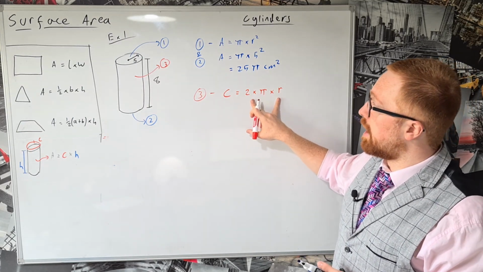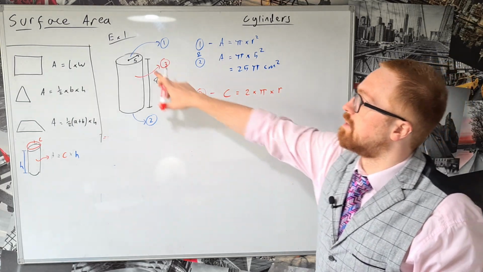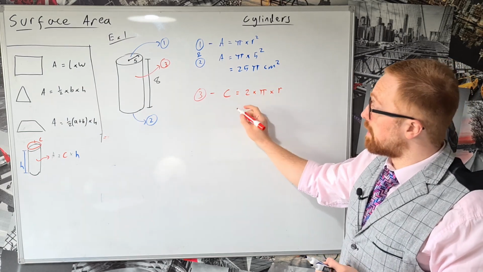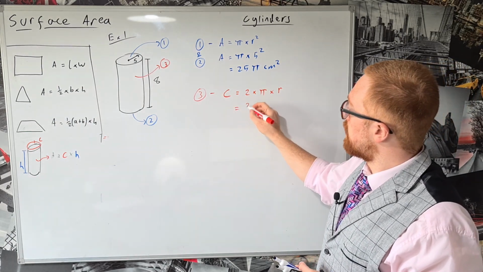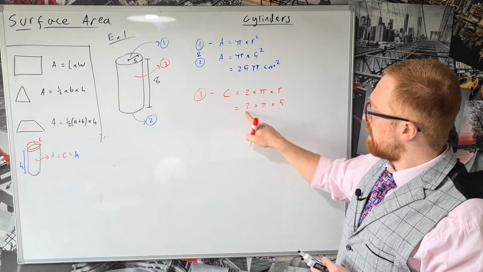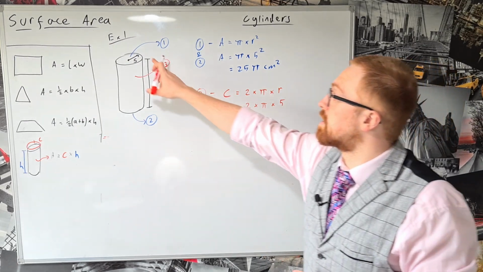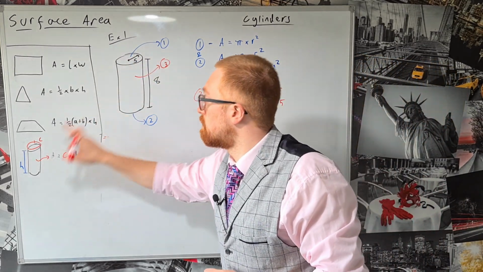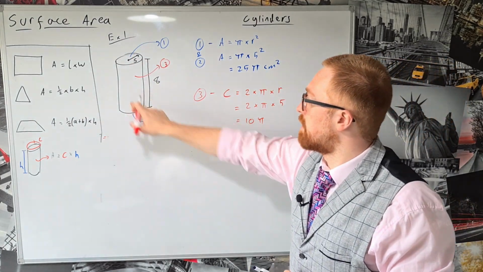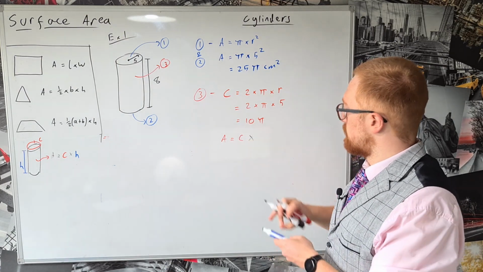We'll do it this way. And the maths is exactly the same, so if you wanted to use pi times diameter, you just double the radius to work out the diameter first. But that's exactly what we're doing. So the radius is 5, and 5 times 2 is 10 pi. So that's the circumference of the circle. That's, remember, the width of our rectangle when we roll this out. So now we just need to find the area by doing circumference times by height.